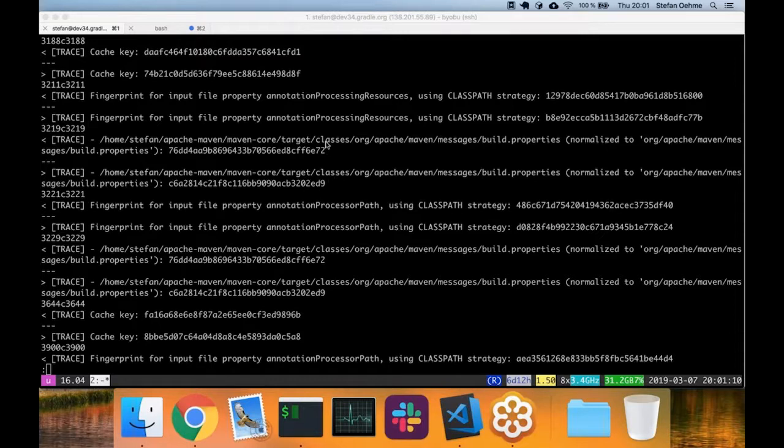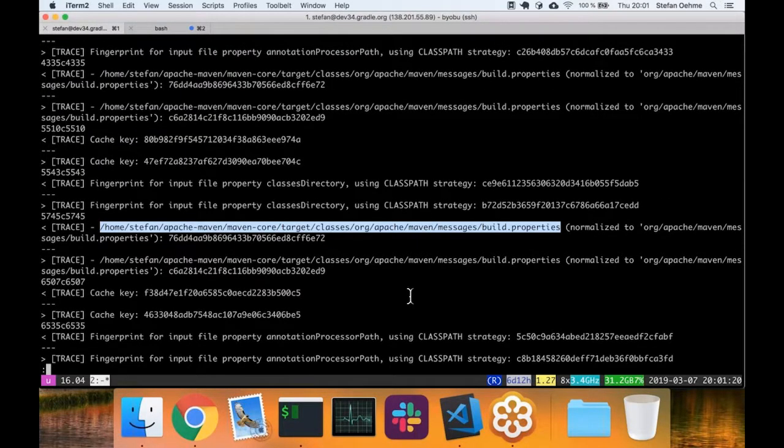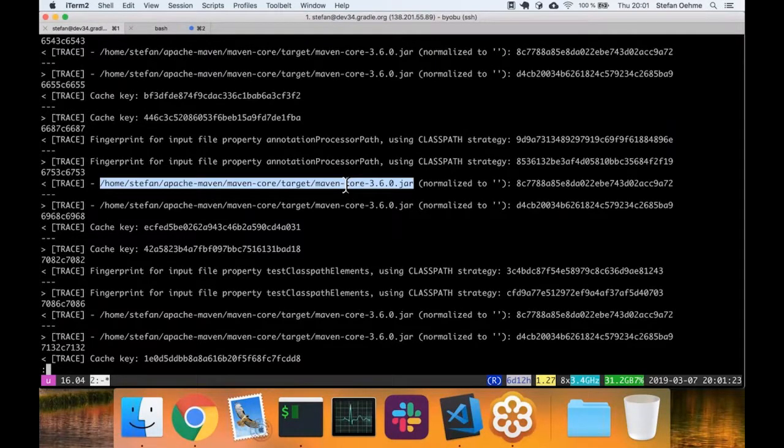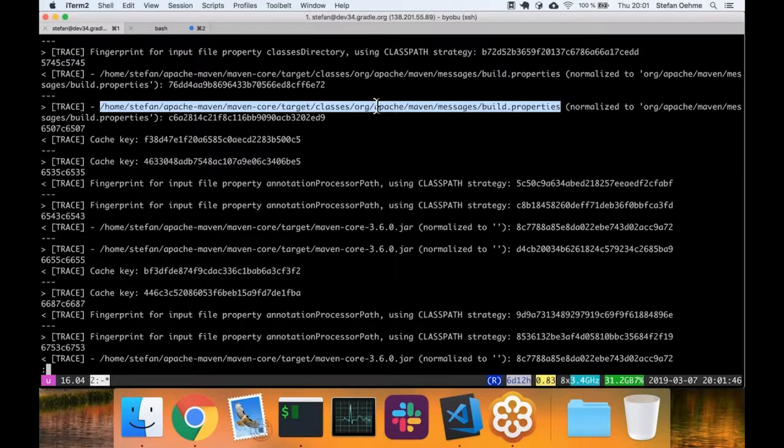And then if we look down in that trace, we see that file showing up again and again, and later we see the Maven core jar showing up as a changed file, which makes sense because this changing file was in the Maven core jar. Yep. So it would make sense that the Maven core jar is then also considered different. So it has like a ripple effect? It ripples through. So everyone who depends on Maven core, which is a lot of projects here, now needs to be retested. Yep. And recompiled potentially. So let's look at this build properties file and what we might do about it.